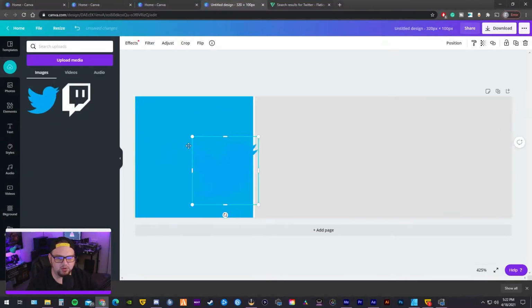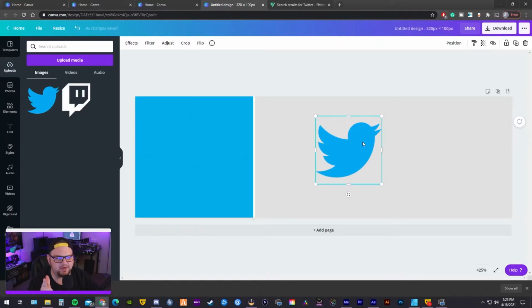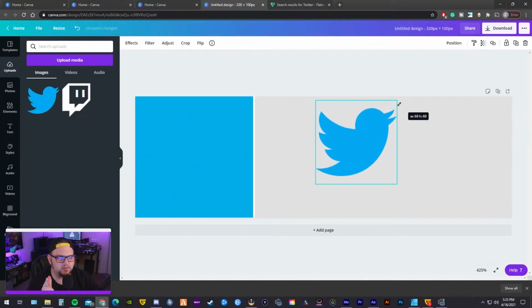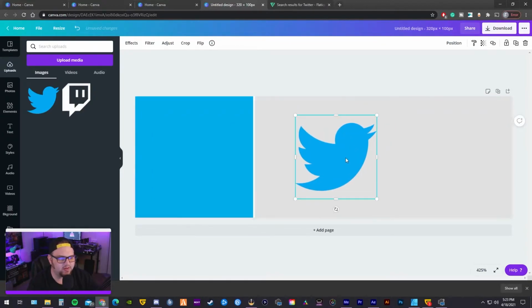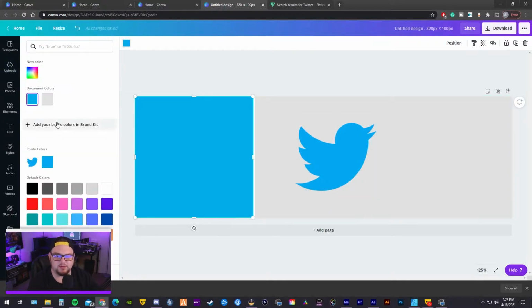Let's make sure that's the same blue. That is the same blue. Let's do this. I actually kind of like, we made a happy little mistake here, right? Okay, so I want to flip-flop these colors because I like the way this blue looks on this grayish white color. Okay, so what I'm going to do is go back into here.